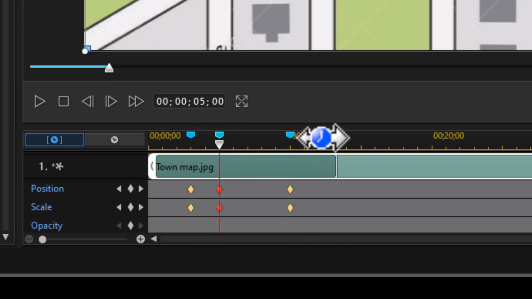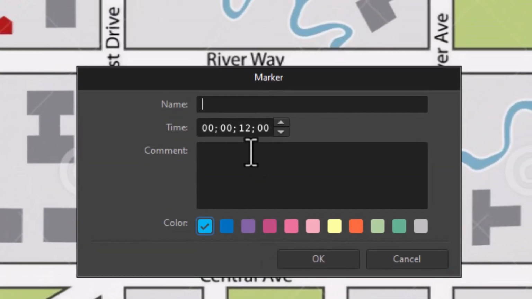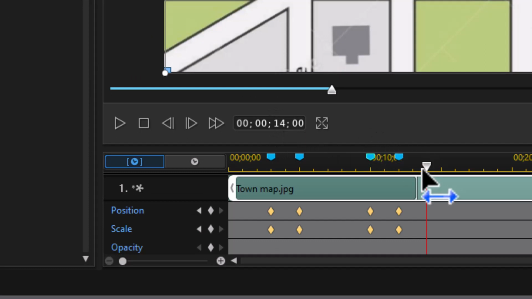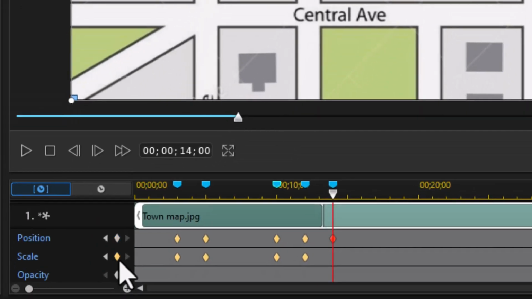Okay, then we're going to back out. So over here I'm at 10 seconds, so I'm going to go to 12, press Enter, hit 2 keyframes again, and this is the time I will zoom back. So I have a timeline marker here I need to set, right click, add marker, I'll put zoom back, zoom full screen. And we'll say full screen for say 2 seconds, I'll hit 14. And right click a timeline marker. I don't think I want to give that a name. You see the process here.